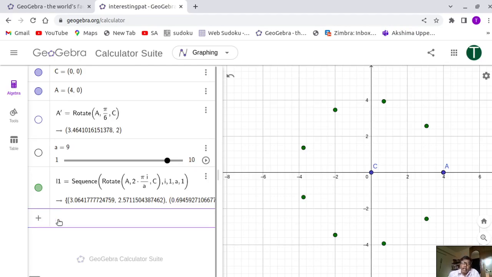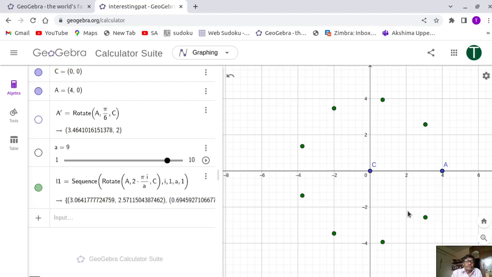Now what I plan to do is this: for a given value of A, here it is now 9, so 9 points have been created. I would like to join point C with this point, C with this point, that is radially I will join all these points. Okay, so line segments I have to do, but it will be in a sequence so that all the lines will be drawn in one stroke. That is the whole idea. Clear? So I will be exactly doing that.